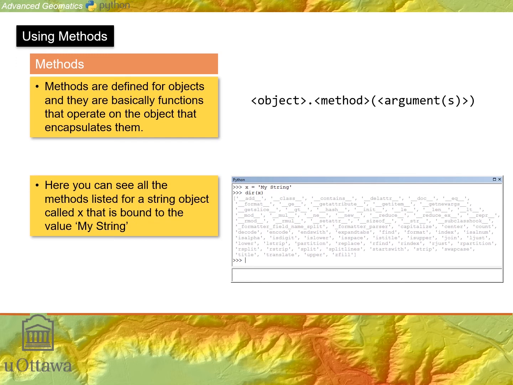So here, for example, we see x is a string. And if I look at the dir, or the directory of x, which is the object, which is a string, again, it shows me all of the private and public functions. Again, public functions don't start with a double underscore. So there's many here we could try. We'll try a couple of the methods here for strings.